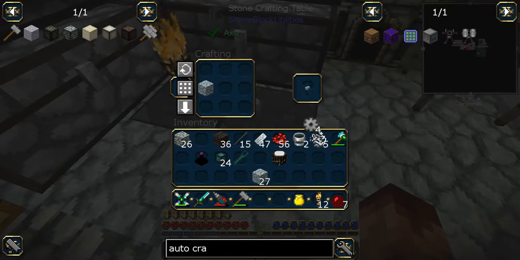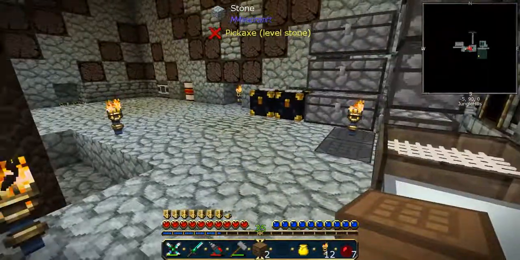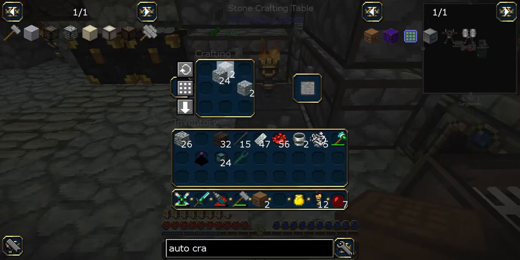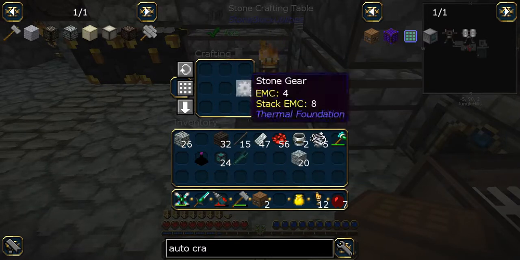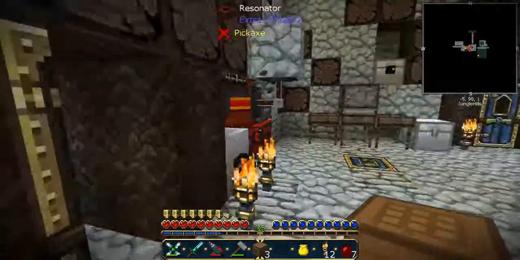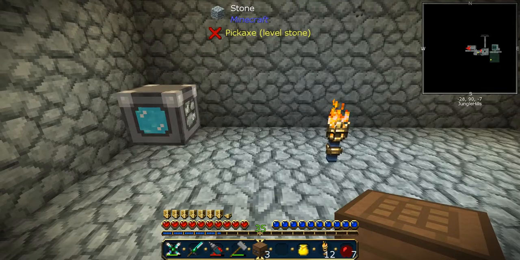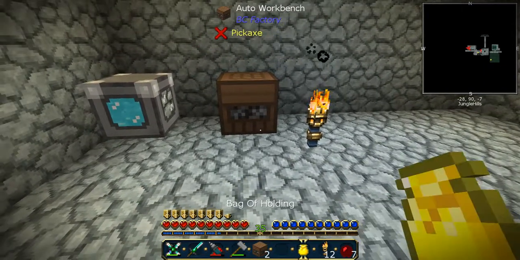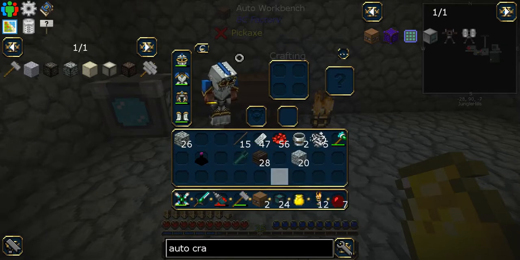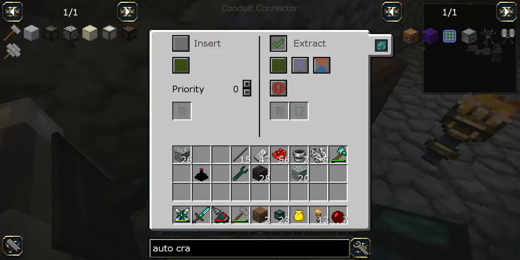Two of them. See if this will actually work, what I wanted to do. Two auto crafting tables. Might need three. See if we can do this. Put this on insert.